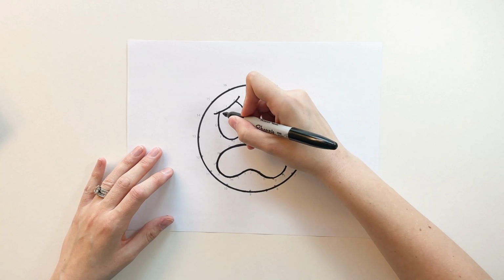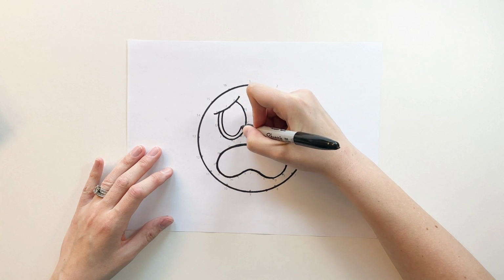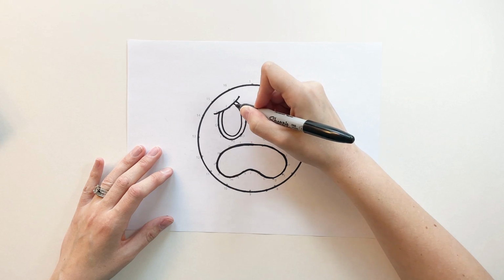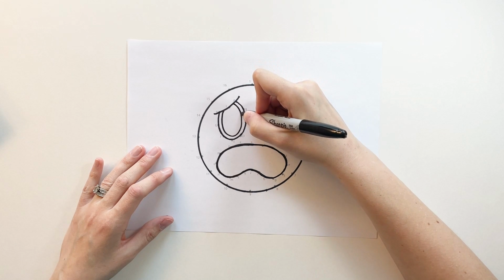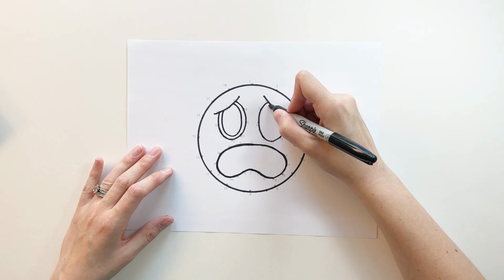First details that we're going to work on are the eyes. I draw a semicircle inside of the first eye, just like that. And I'm going to try to replicate it and do the same thing on the other side. So just a nice smooth circle.